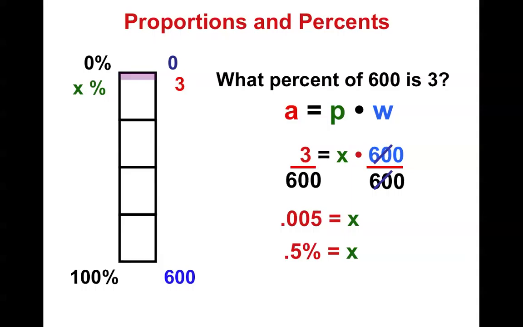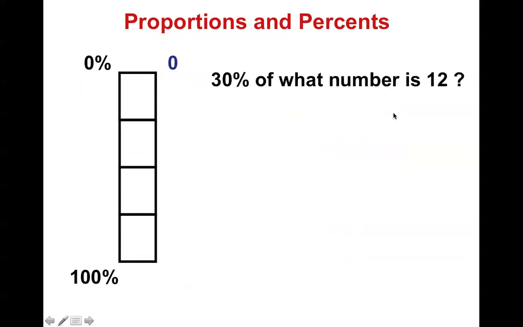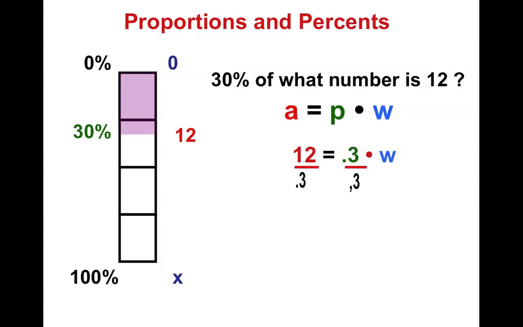And lastly, we've had it where we need to find out the A. We've had it where we need to find out the P. Now we need to find out the W. So, notice. 30% of what number is 25, or is 12? So when we look at it, the number we don't have is the W. Once again, I know my algebra, and I end up getting W equals 40.